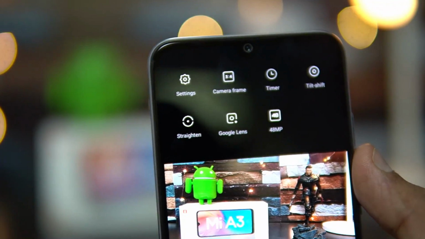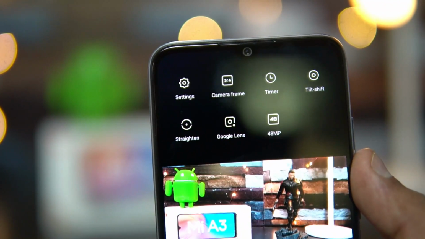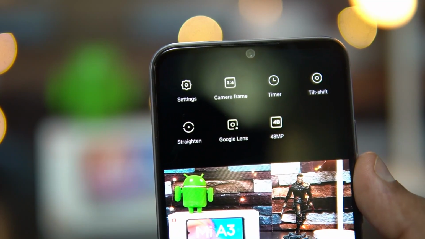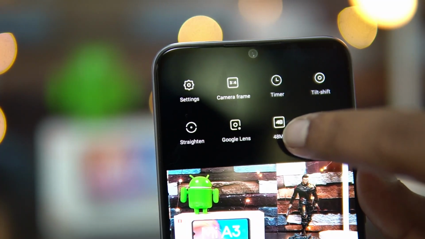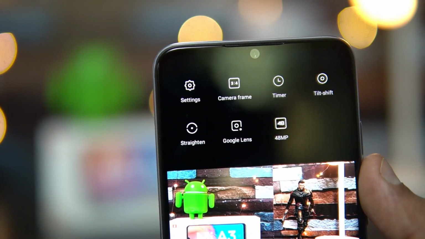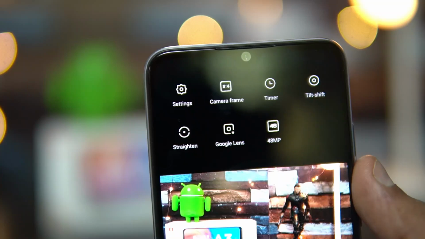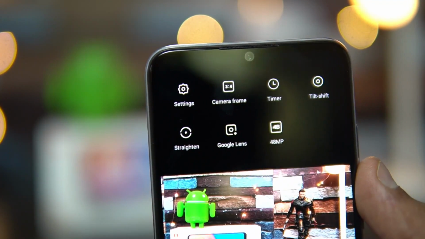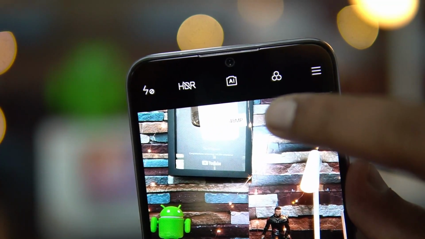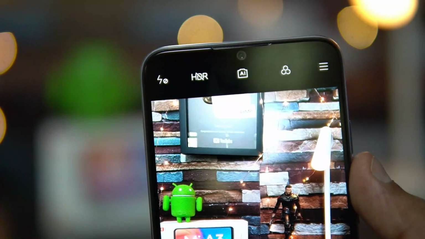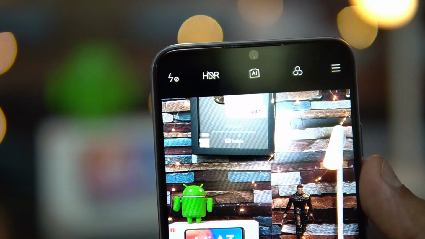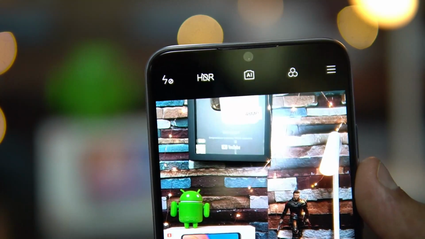Then if you go to the settings here, so here we have some additional and useful features. One is you can change the camera frame, which is 3:4 right now. You can go with full screen option as well, and there is also option for 48 megapixel camera. This is important because this is having the Sony's IMX586 sensor, which is a 48 megapixel sensor. By default it takes pictures in 12 megapixel resolution, but if you want the 48 megapixel mode, you can just toggle it here. So now you can see that 48 megapixel is in action here. You can see that on the display you get the 48 megapixel mode.